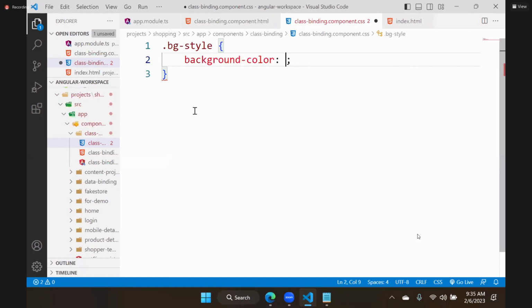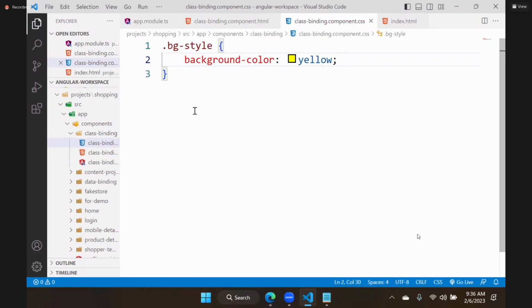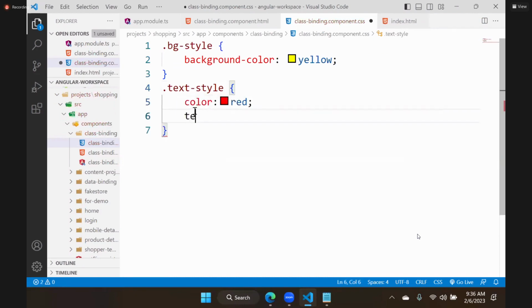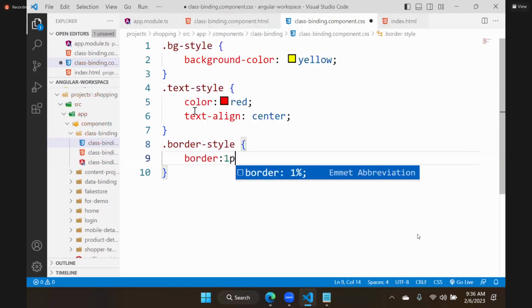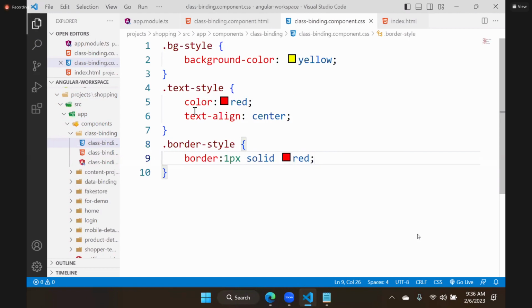Then text-style, with color red and text-align center. Then border-style, with a border of 1 pixel solid red. These are actually three classes.